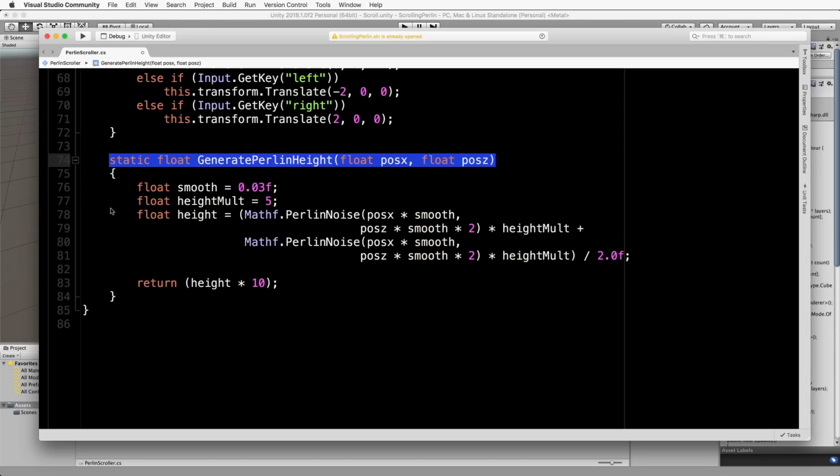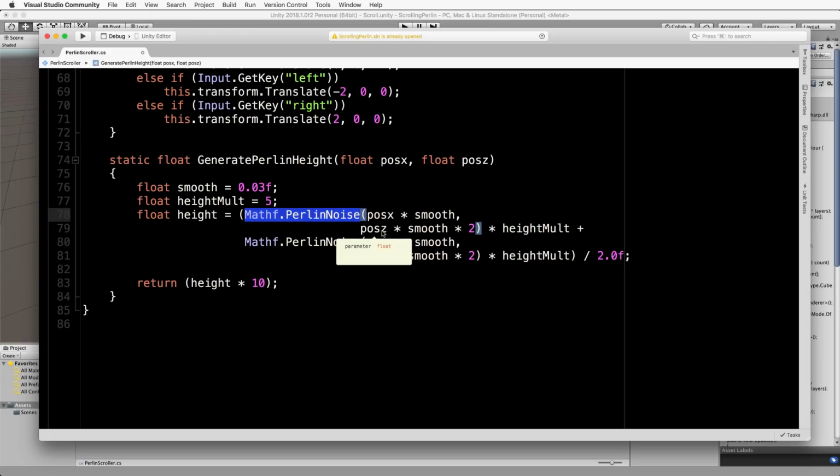You'll need to look over the Perlin noise stuff in order to figure out exactly what's going on. But in this case, it is using the Mathf.PerlinNoise, so the built-in Perlin noise function that comes with Unity. You give it some little value, so a small X value and a small Z value, and it will give you back a height along its equation. And X and Z essentially need to be little tiny values.